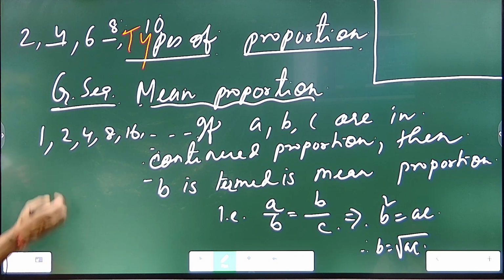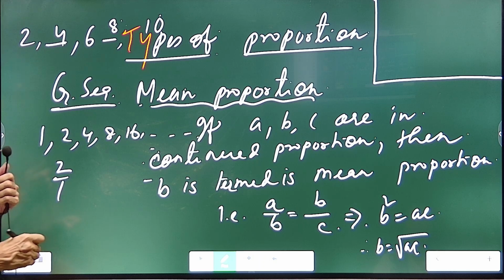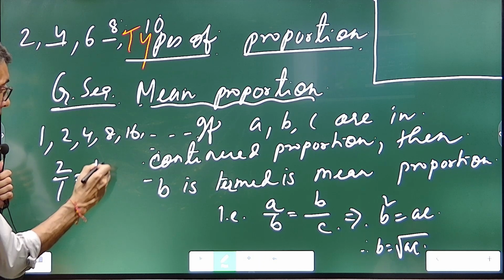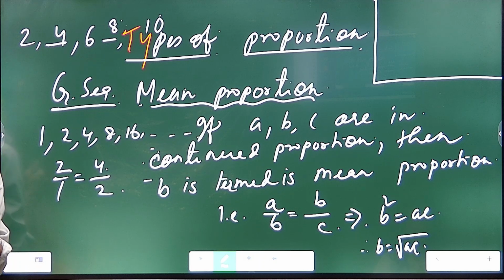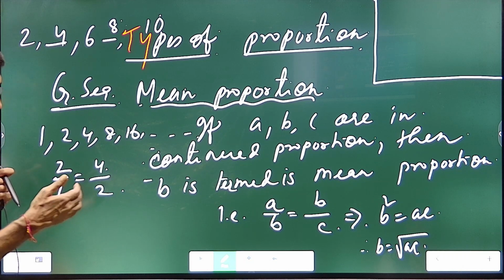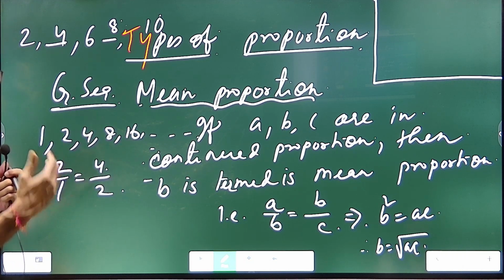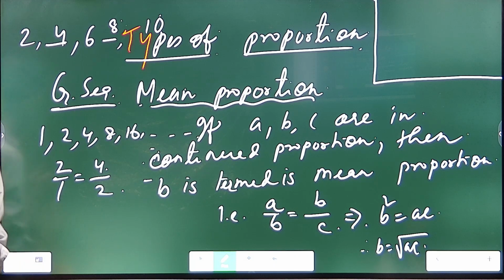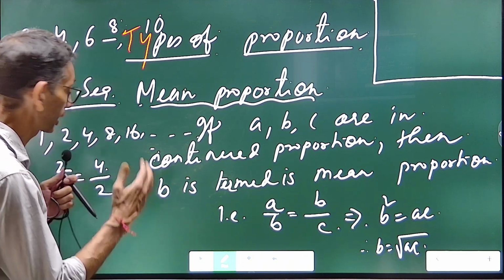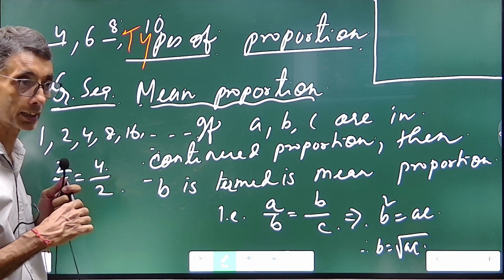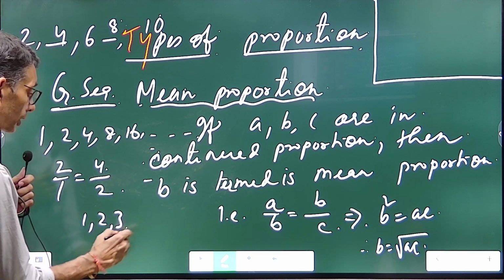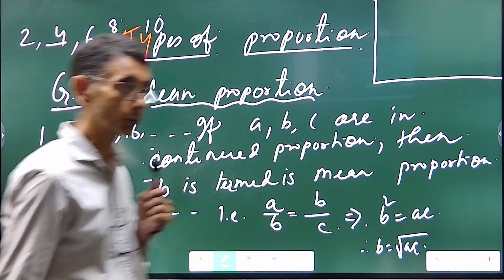So the rule is that the ratio of the second number to the first should be equal to the ratio of the third number to the second, and the fourth to the third. The ratio always has to be the same. In an arithmetic progression the difference has to be the same. That is the difference between AP and GP. Just tell me, 1, 2, 3, 4, 5, do they follow a GP?